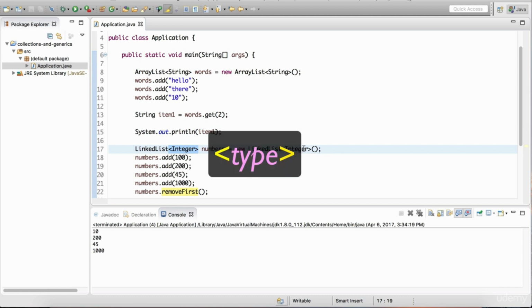So although this angled bracket syntax may sound or look a little confusing at first, the more practice you get with this, you're going to thank the Java community for introducing it, because it makes programming in Java much more pleasant, especially when you're using collections.